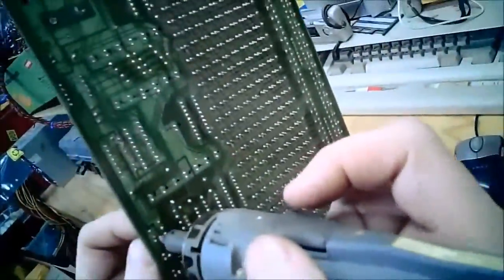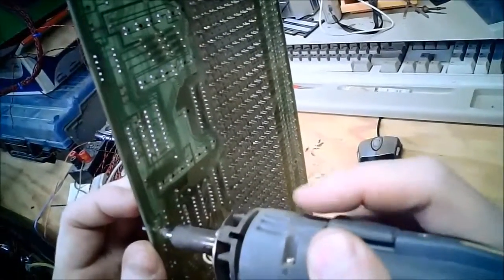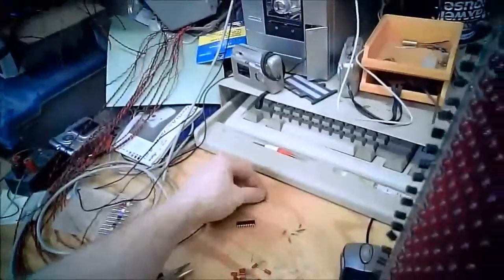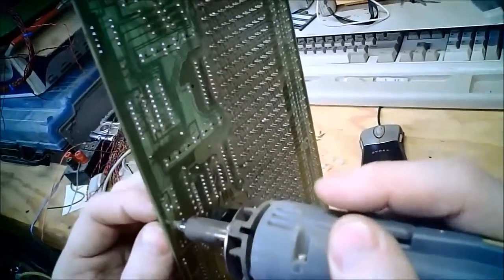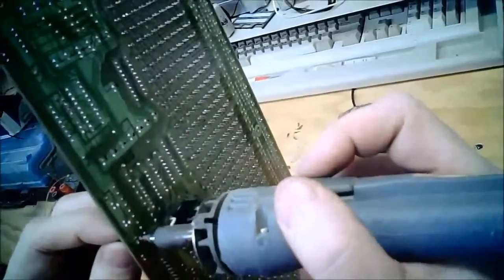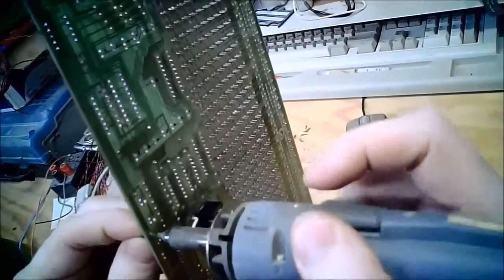So we'll start with the transistors. Again, I'm keeping the parts in case I need spares to repair stuff. And then once the sign's fully up and operational, I may throw some in a little ESD bag and pack it in the back of the sign as spare parts if I find any dead ones in the repair process. That's typically an indication that it's a common problem and it'll show up again.